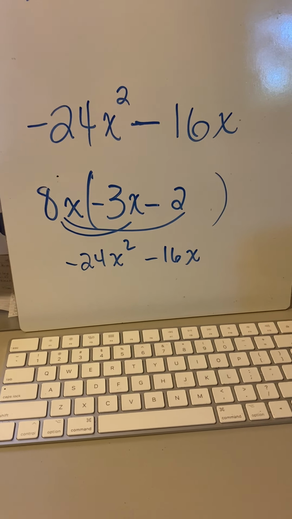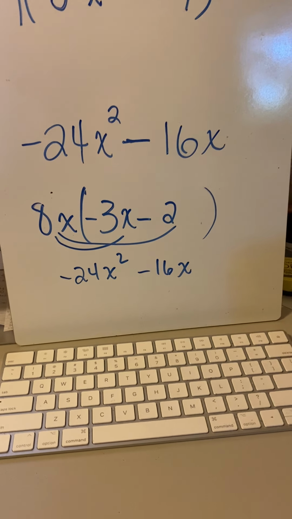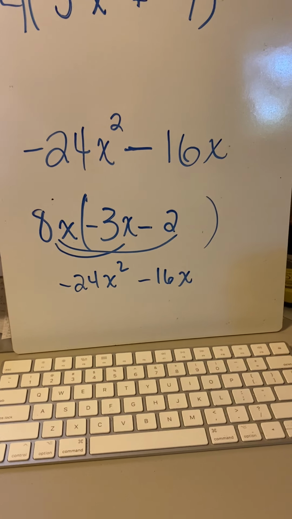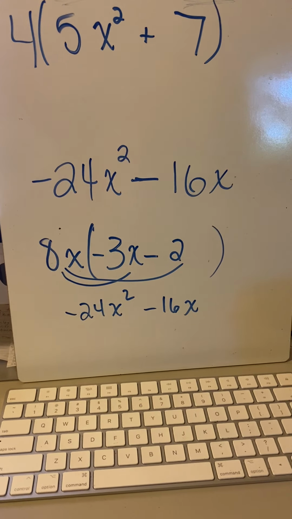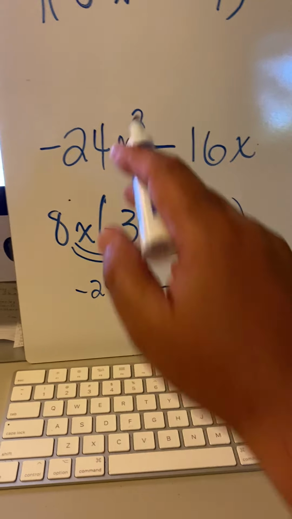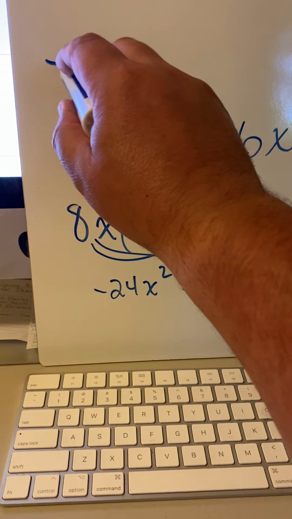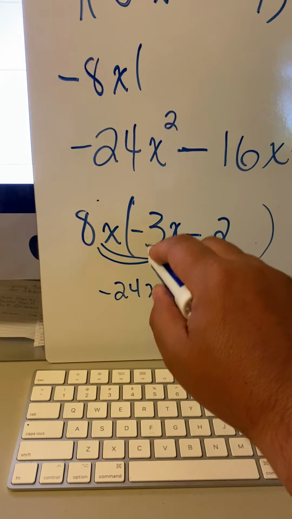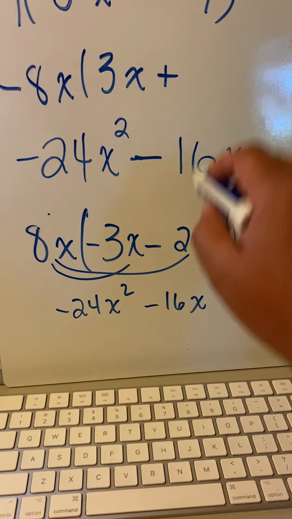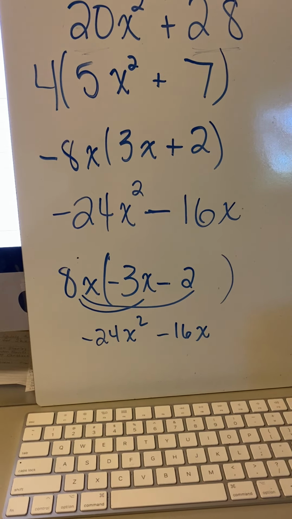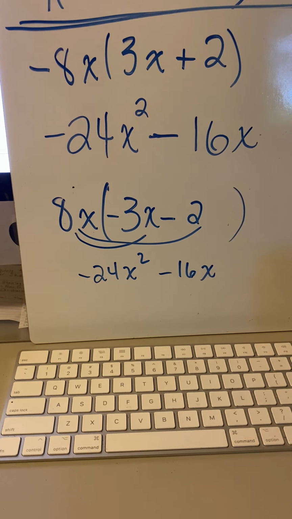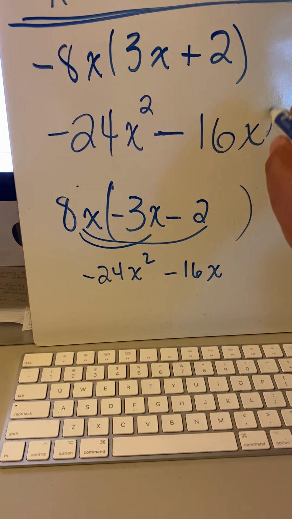Okay? But this isn't really done completely. There's a reason I say that. I tried to trick you here. If you look at this original problem, I not only could have factored out an 8 and an x, but I could have factored out a negative as well. So if I take a negative 8x, this turns into a positive 3x, and the negative sign here turns into a positive 2. That would be a little better. Let me do this so you separate the top part from this part. That would be a little bit better to factor it this way right here.